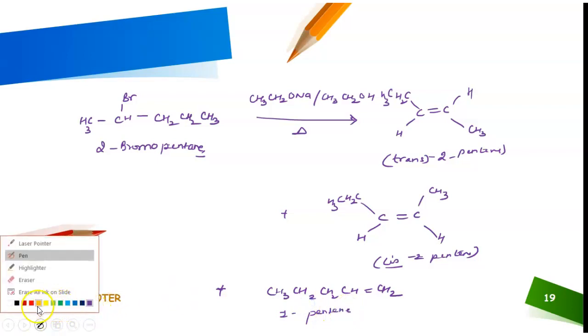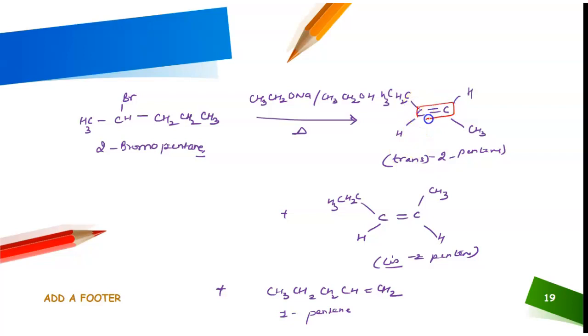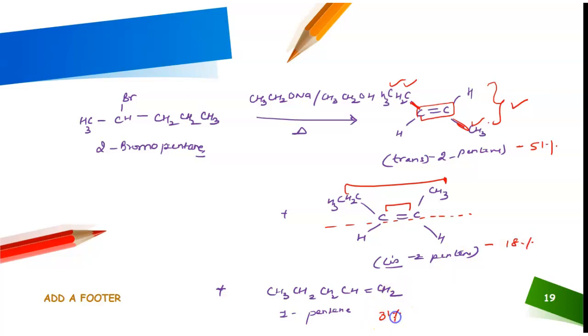So now you have to see the more substituted one. This is the double bond, and on both sides of the double bond we have alkyl groups present, right? So likewise this is much more substituted, but in this one there is a double bond, and on one side only alkyl groups are present. So now you can say that this is not that dominating as compared to trans. So which is why the trans product formed is approximately 51%, cis-pentene is 18%, and 1-pentene is the least stable one. So actually cis-pentene is least stable as compared to 1-pentene.